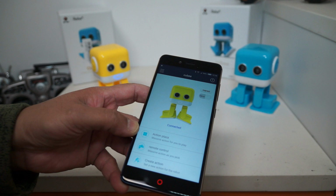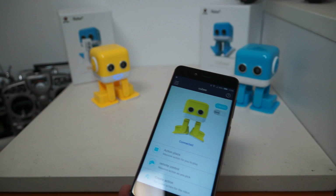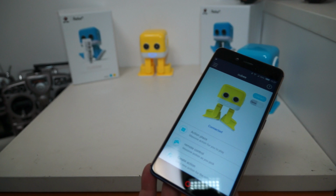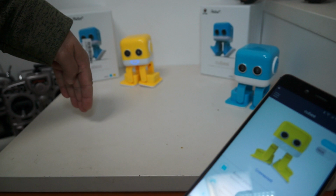Okay, so you can put it in interactive mode by clicking the interact. After that, once you put your hand in front of it, your Cubee will start following it. Okay, all right, let me put the Cubee back. And once again, we are going to interact with Cubee by putting hand in front of it. It will follow just like this.